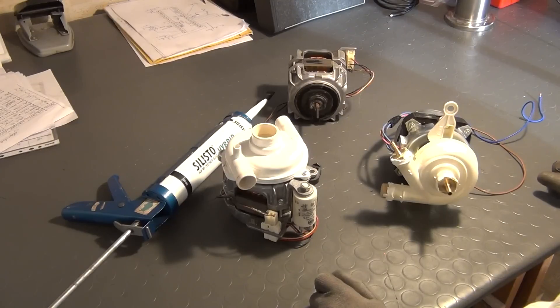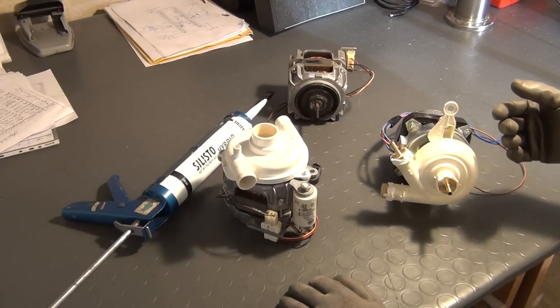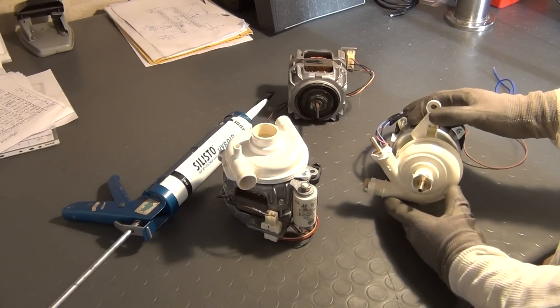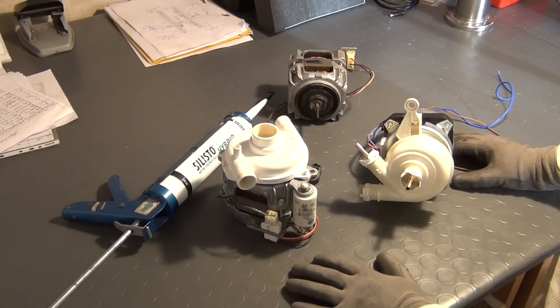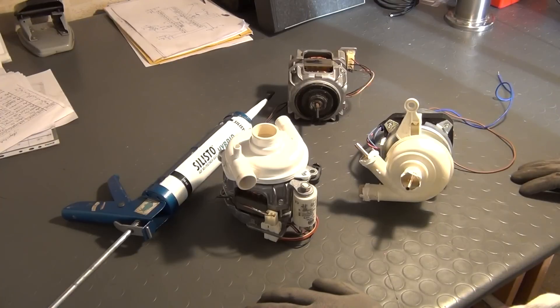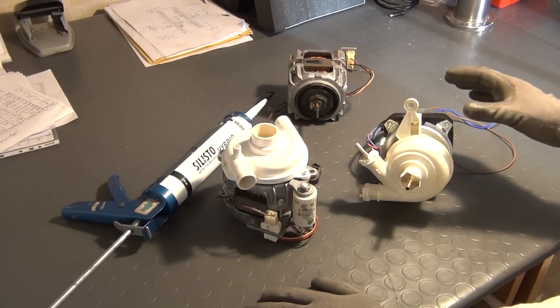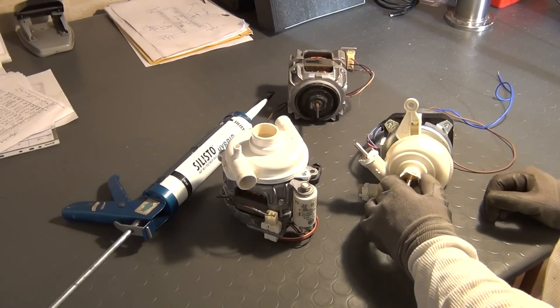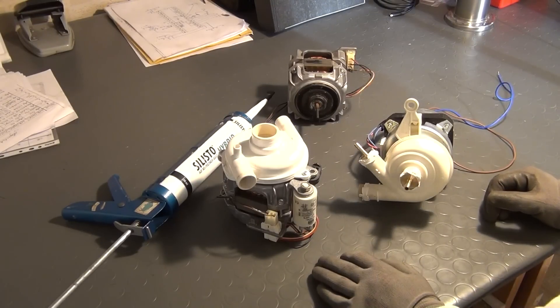Today we're going to take a look at several of the things that I've been working on in the course of the last weeks. The first of it has to do with these dishwasher circulating pumps that you could see in my last video where I was making some suggestions and showing some experiments all around parts that I had salvaged from a Miele dishwasher. And if you haven't watched that video yet, I recommend you to do so.